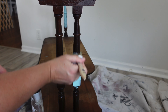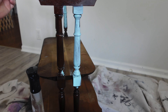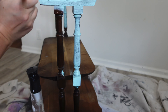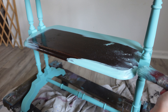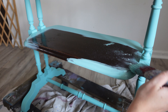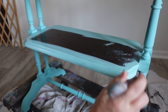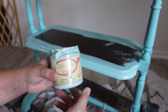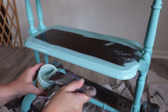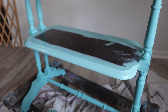I've gotten a few questions recently about Dixie Belle's Chalk Mineral Paint and why I use it — it's one of my favorite paints. With my water mister I can get a really smooth finish and it's almost effortless. For the spindles I use a round tip brush, and for the rest I use the Dixie Belle Mini Brush. I always get really nice coverage with that brush and this paint, so it's definitely one of my favorites.